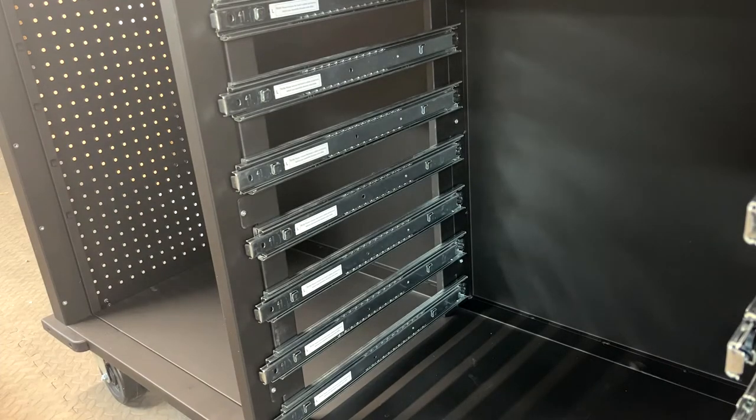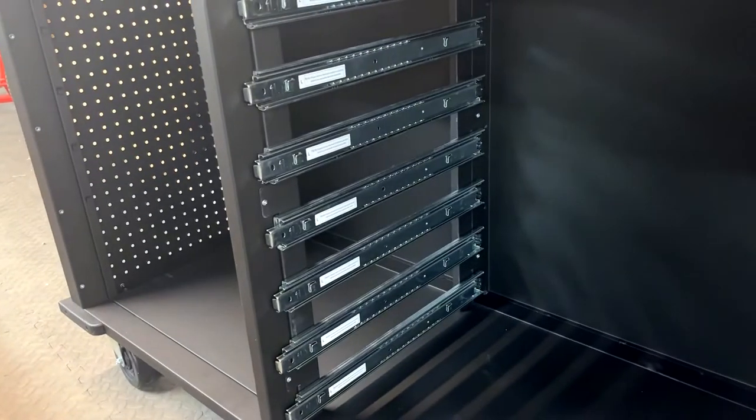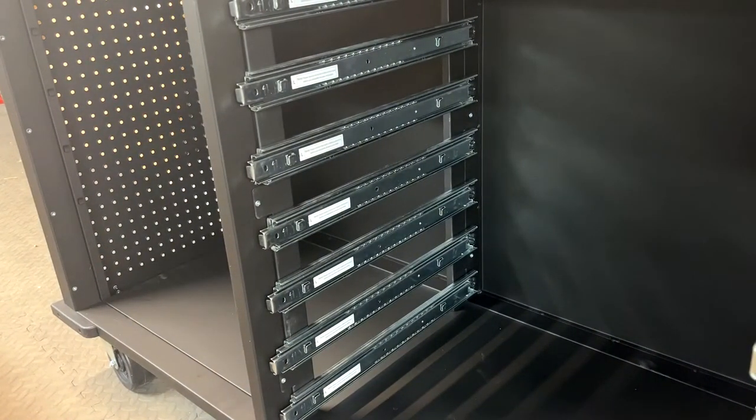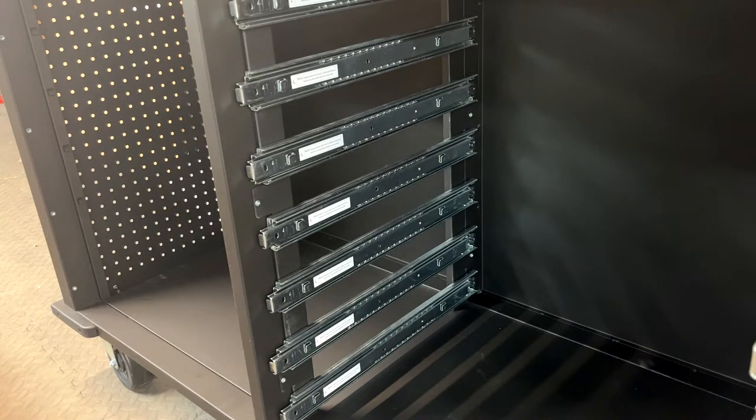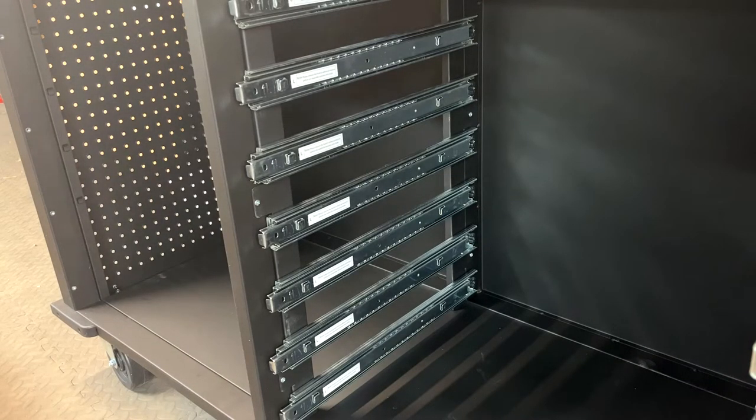Hi all, part two. It's now 20 past 12 in the morning, which makes it Thursday morning for anybody in the UK. I started yesterday at 4:40 in the morning and finished approximately 6:30. We got the bar on top, the wheels and casters, and me breaking my back turning it upside down to get it right way around — that was about an hour and 10 minutes. Today we're going to be putting in the drawers — I've made eight of them — and then we're going to put the door on, and then there's one shelf. A bit stingy; wish there were two. Why do they always do that? It's the bare minimum to class as a cupboard.